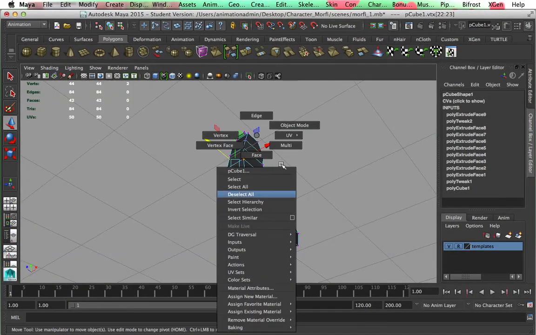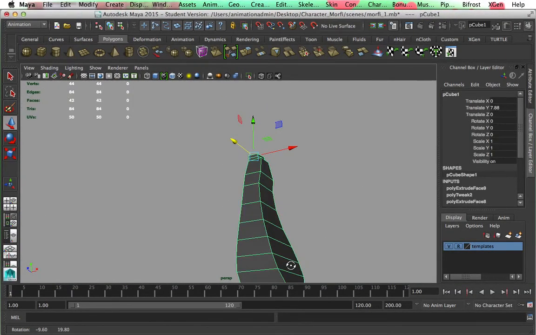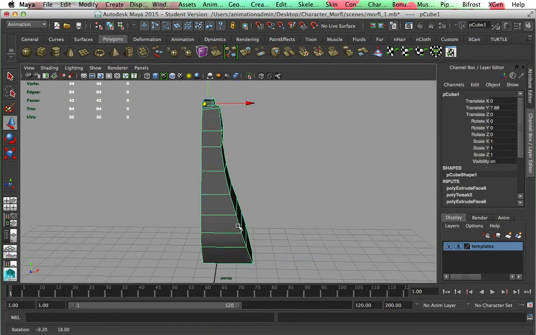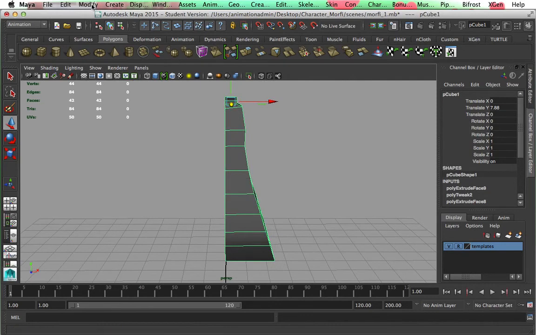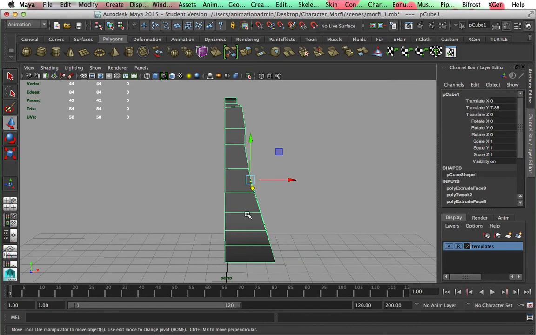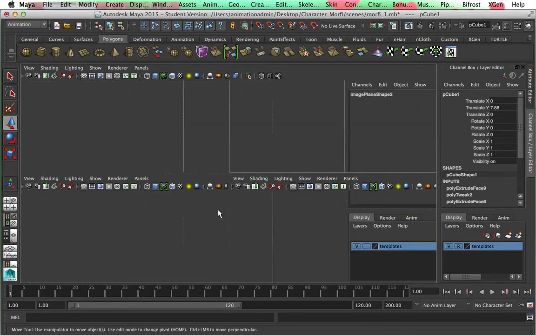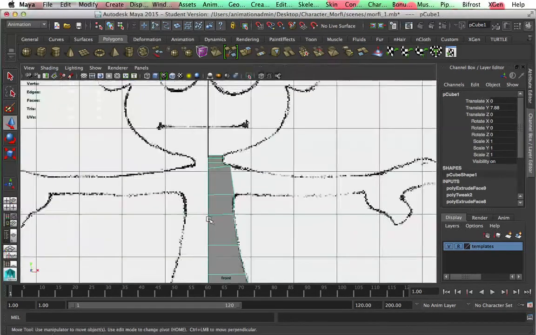Okay, so right click for object mode. You see that right now we have one single object on one side. I'm going to go ahead and center the pivot, so now the pivot is in the center. I'm also going to press the X key and D and move the pivot to the center of the grid. Let me check to be sure it's in the center.